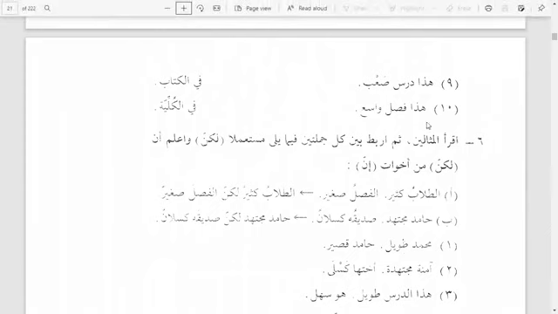Okay. هذا فصل واسع. هذا أوسع فصل في الكلية. Okay, so this is the widest classroom in our college. Yeah, that's right. The most spacious or the widest. Questions? All right, so it's from Wasi'un, one of the sisters said, and it can be also from Wasi'un. Both of them are adjectives.